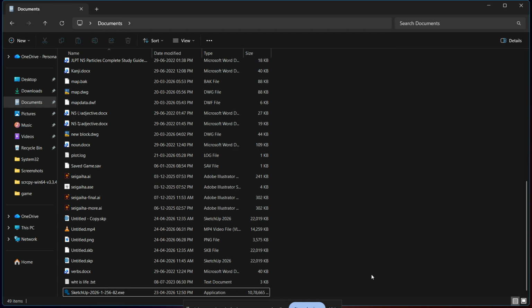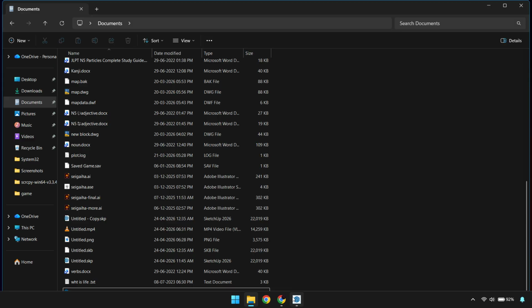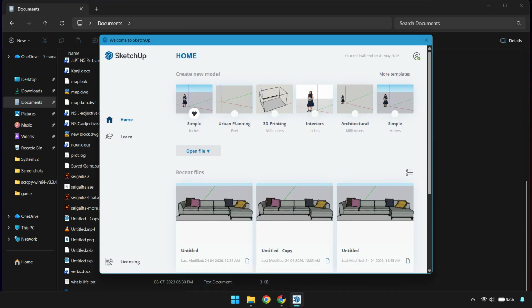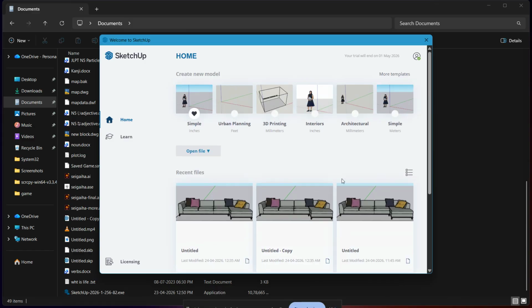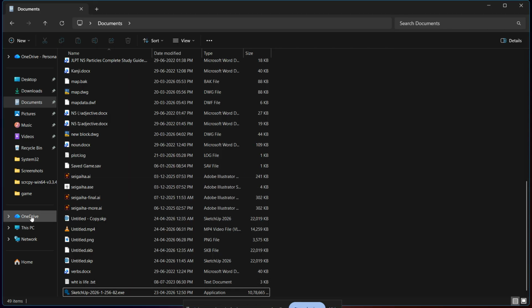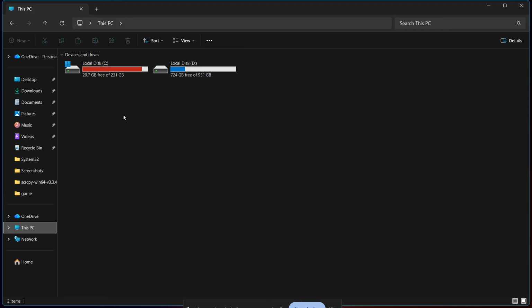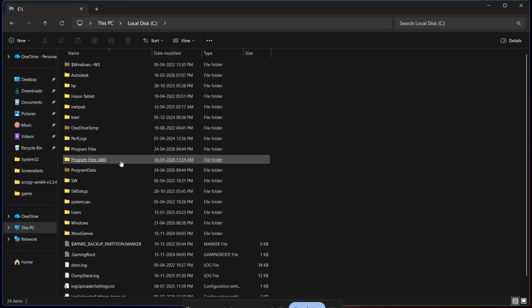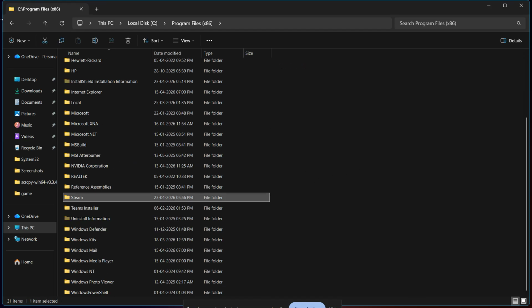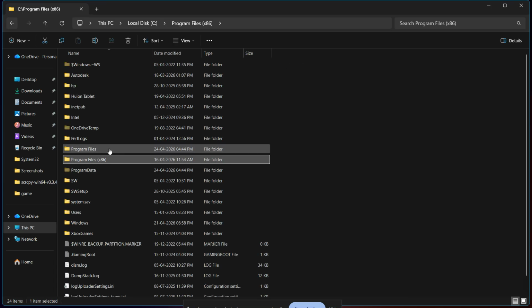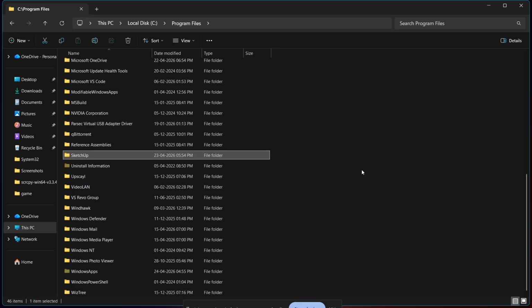After that, test whether extensions are the cause. Faulty plugins are a very common reason for SketchUp instability. To check this, temporarily move all the files out of your plugins folder. Don't delete them yet, just move them somewhere safe so SketchUp can launch without extensions loaded. Then reopen SketchUp and see if the crashes stop. If SketchUp becomes stable after removing the plugins, you've likely found the problem. From there, you can add the extensions back one at a time to identify which one is causing the issue.